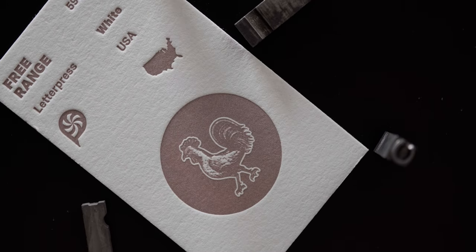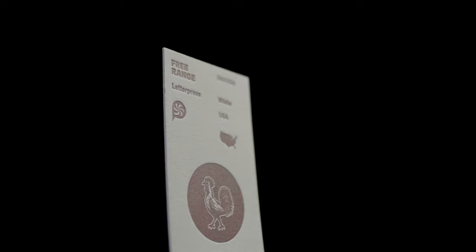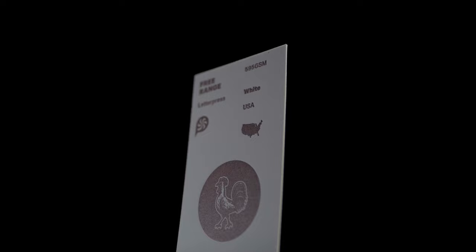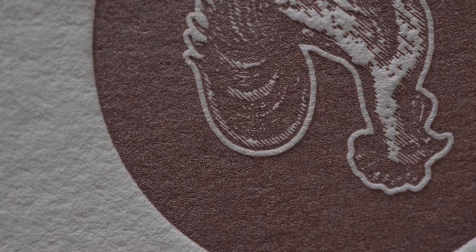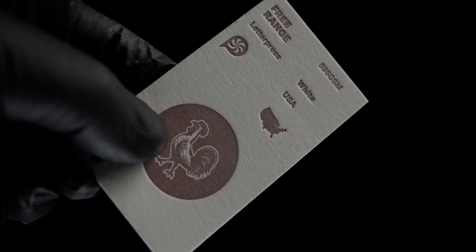The next paper is made in the USA and is arguably the most famous and most commonly used paper in the entire world when it comes to letterpress printing. Yep, you guessed it — Crane Lettra from the Crane Paper Mill is an amazing paper purposefully engineered exclusively for letterpress printing. This stock is 100% cotton, soft and luxurious to the touch, yet stable and strong on press. The fibers are relatively uncompacted giving the paper a fluffy yet tight and smooth feel in the hand. Crane Lettra is available in three colors from brightest to warmest: fluorescent white, pearl white and ecru. Free Range is the fluorescent or bright white variant and relative to the other stocks in this collection is probably the brightest white you can get.